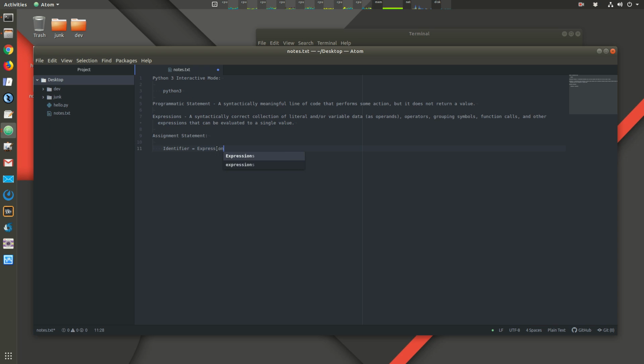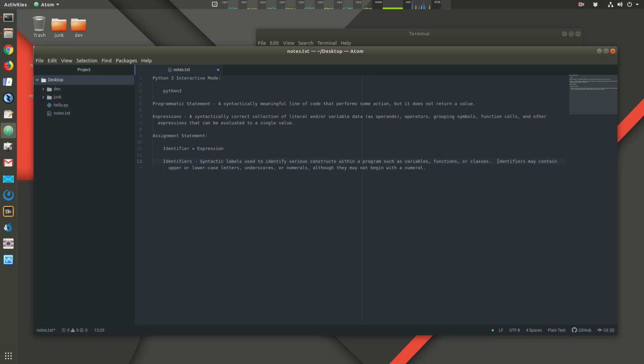So what is an identifier? An identifier is just a variable name. It can be the name of a variable, a name of a function, or a name of a class, or some other construct within computer science. But it's just used to identify something. It's basically the name or the label. So it's a syntactic label used to identify various constructs within a program, such as variables, functions, or classes.